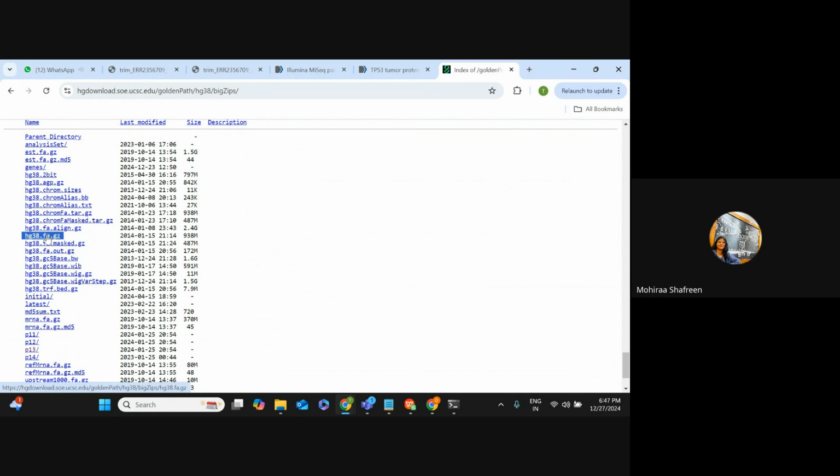Yes, ma'am. Just confirming, indexing is like turning a file into a binary form. Right. This is the first reason: it is going to turn the FASTA sequence into the binary file. And the second reason is that it is going to reduce the alignment time. These are the two reasons. Okay.